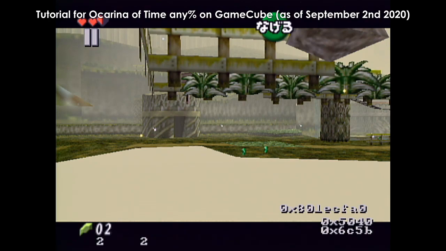From there, you're going to hold right for 3 beats, upright for 12 beats, and then up left until the hallway loads. I think you can actually do it a little bit quicker than that, but I've had some trouble getting stuck on walls if I tried to do those timings quicker. Maybe it has to do with the GameCube mapping or something, but that's the timing that I use. And it seems to work pretty well every time.